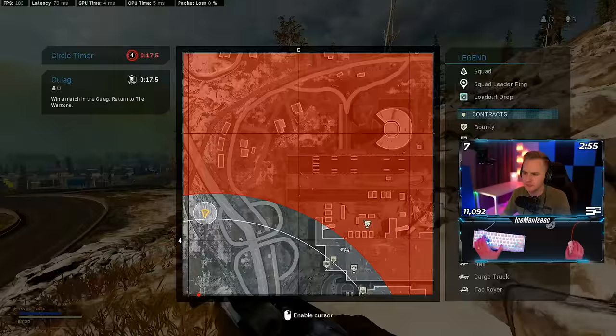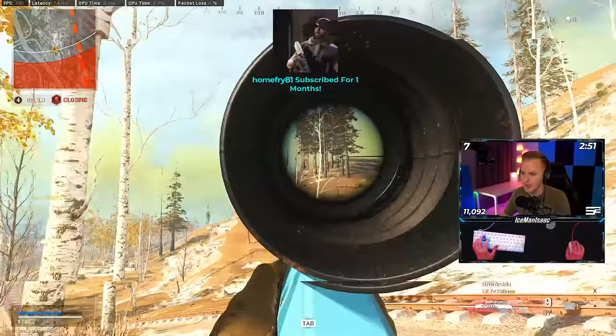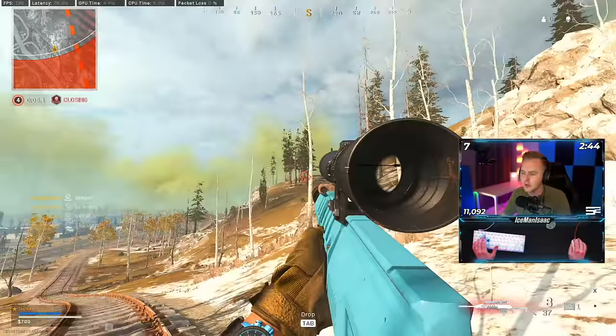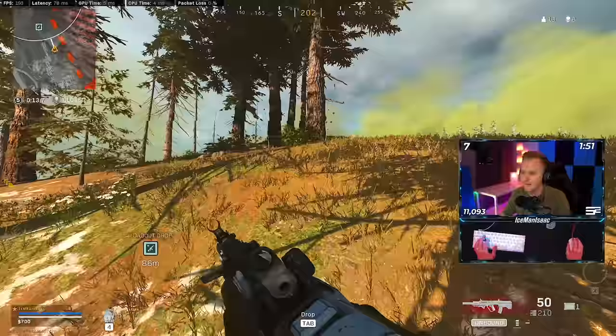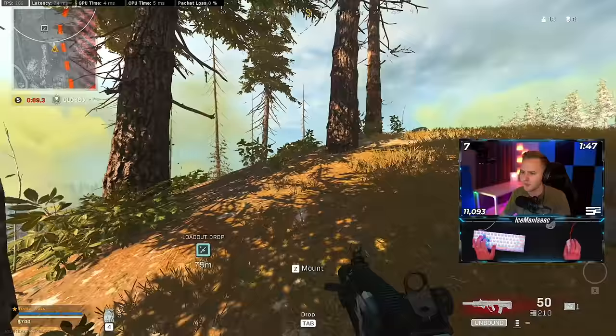Okay, pull up the map. We know we've got a guy shooting right there. Man, I don't have a headshot. Now I do. He turned. He snapped over to the left. Bummer. All right, let me check heartbeat. Nothing on it.